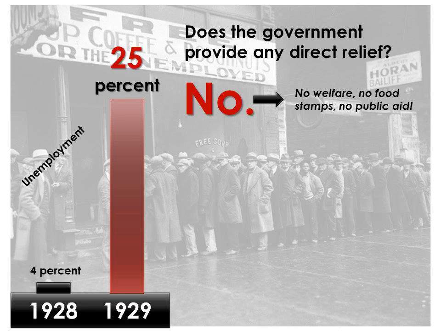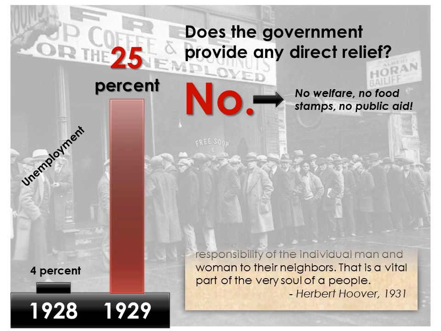Now, in times of economic stress, we do have federal and state programs for welfare, for food stamps, and some kind of public aid. There's public housing, there's job training, there are all of these things that we can rely on. There is nothing in 1929. There is no public welfare, and certainly nothing provided by the federal government.